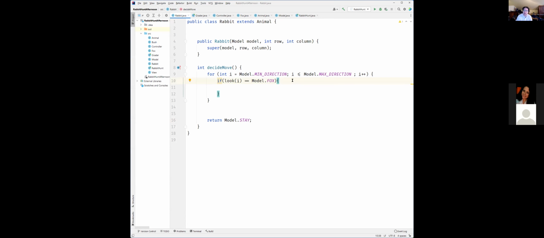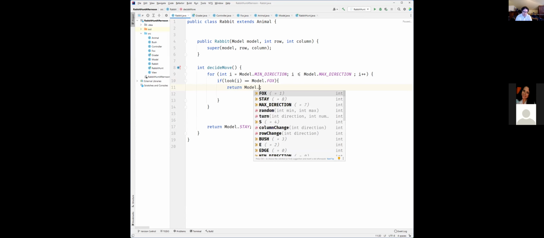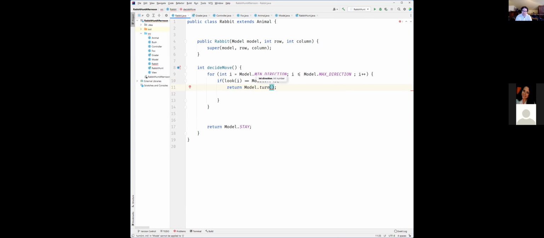Now, one thing we can do, just to test it out, is decide on a move. Obviously, we don't want to move towards the fox. This is the opposite of smart, let's say. This is not a good move, right? That means direct move to I. Now, moving directly away from I is not at least that bad of an idea. Model.turn I, 4, right? That means move directly away from the fox.